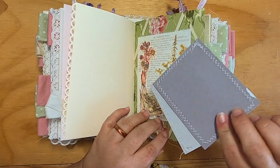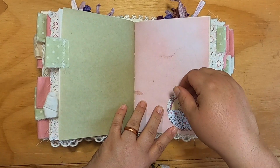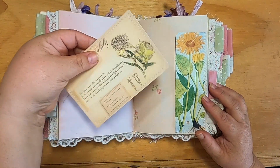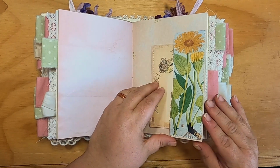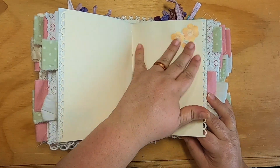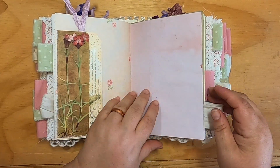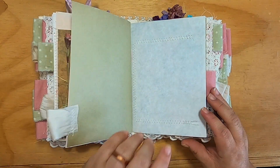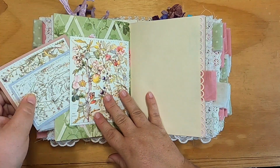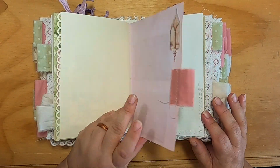Some more little tags. There are 224 pages in here, way more than I normally would. Here's a little Wendy round tag. But because I wasn't overly embellishing, I could fit more pages without it getting alligator-mouthed. I gave my permission to myself to leave some pages blank, which I normally have a harder time doing. And no inking in this one, which also was very hard. I had to actually put the inker away from me because I would just grab for it out of habit, you know?